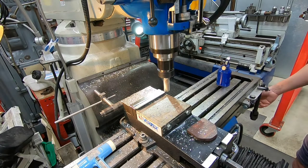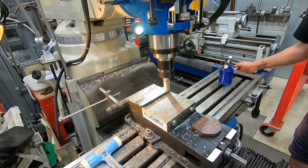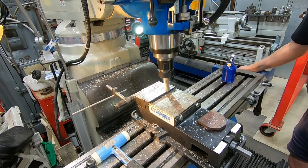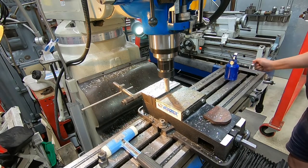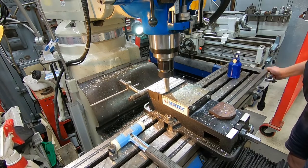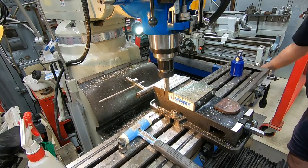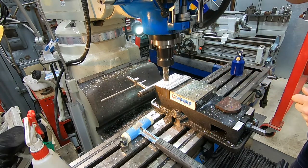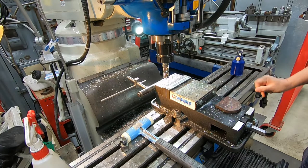Come back for the rest of it. So that's given me my 2 millimeter thick piece of material. So now I've just got to cut an 8 mm strip off there, and that job's done.